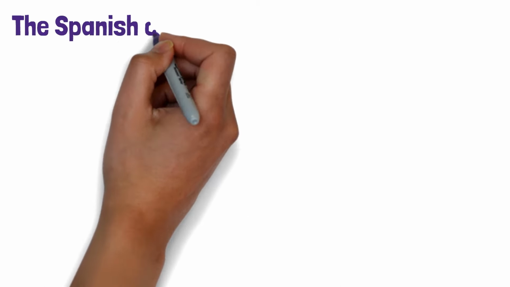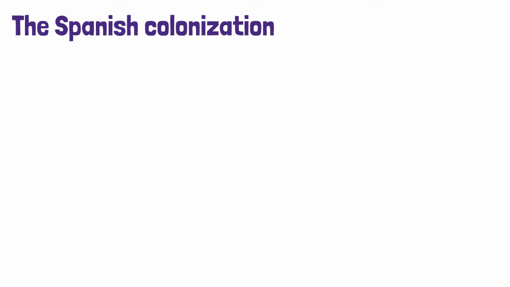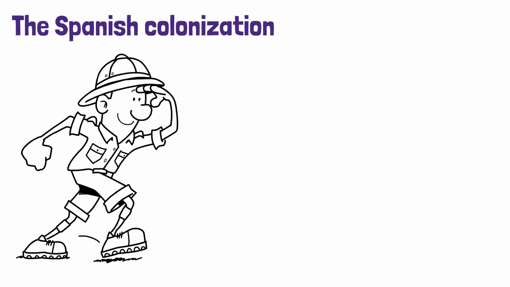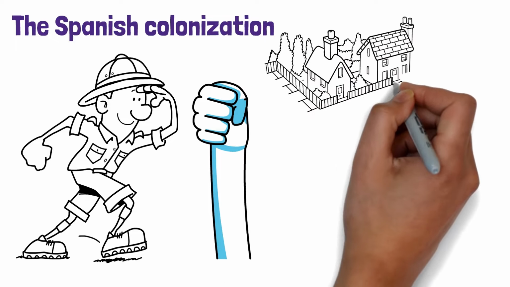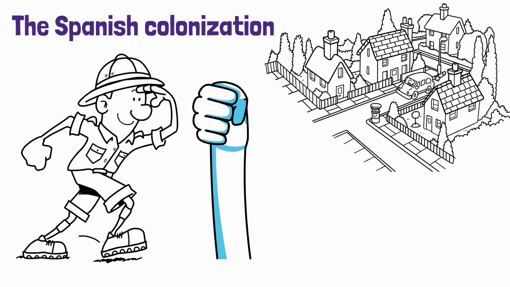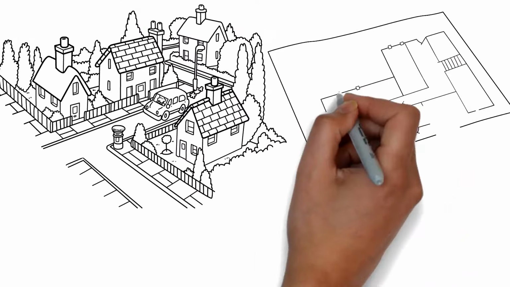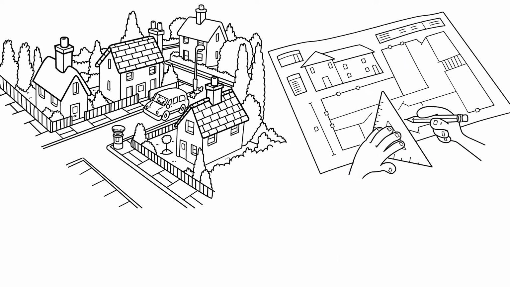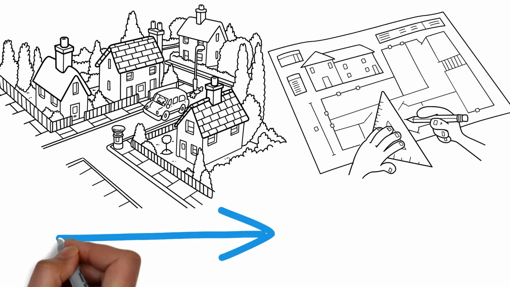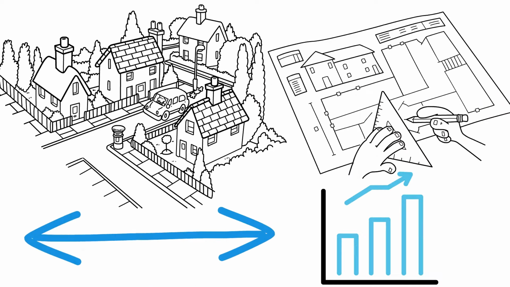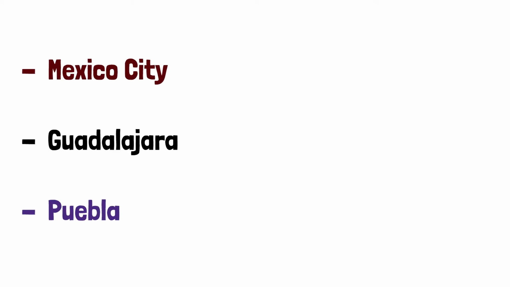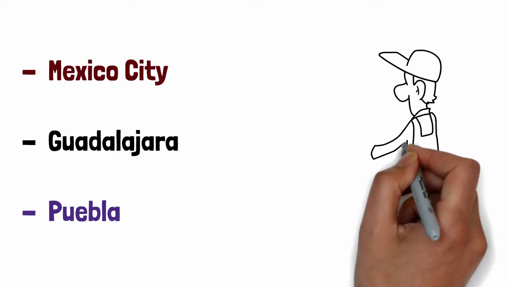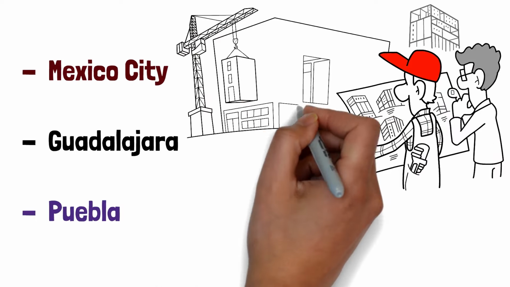Then came the seismic shift that was the Spanish colonization. Imagine that: gallant explorers, conquistadors, and a world forever altered. The Spanish established a network of cities, each a testament to their architectural prowess and a reflection of their influence. As Spanish colonial power spread, so did the population. Cities like Mexico City, Guadalajara, and Puebla emerged as vibrant hubs of activity, their architectural grandeur still standing tall amidst the modern skyline.